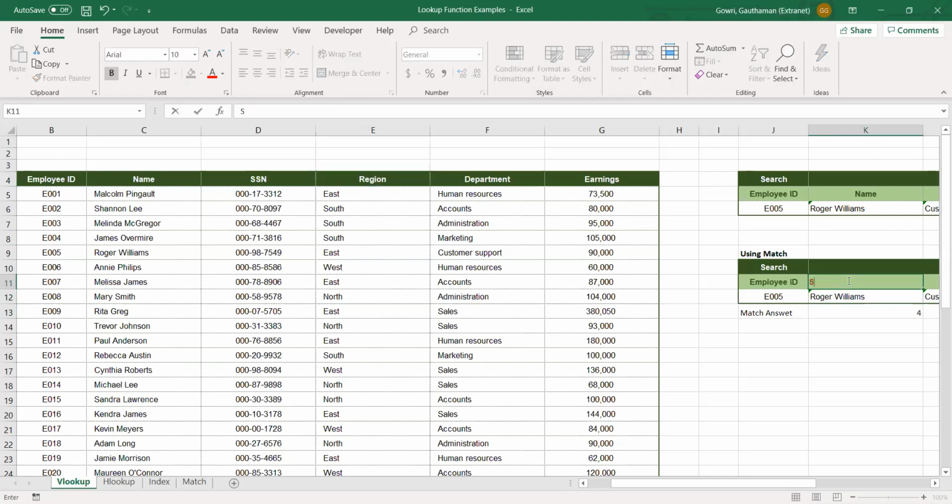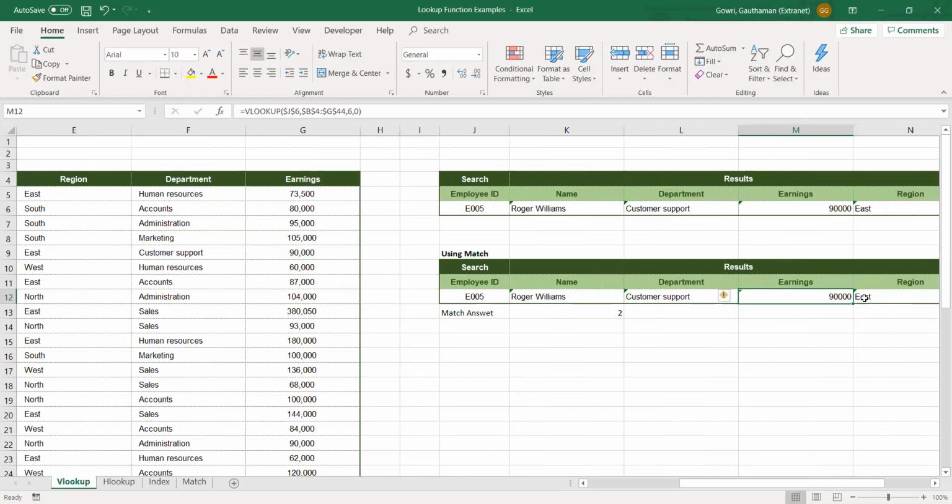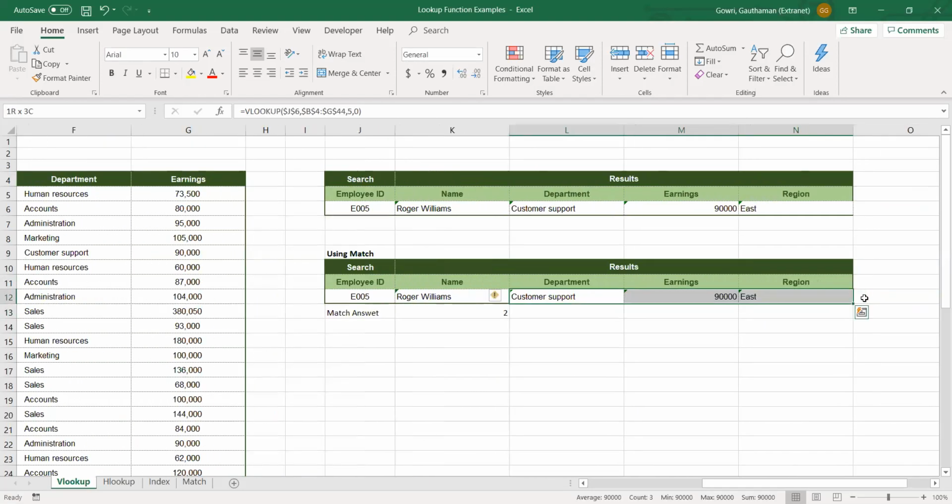So if I say SSN, again it's going to change for me. So by using this MATCH function within VLOOKUP, I'll be able to automatically get the values of a given ID without me breaking my head to count the column numbers.